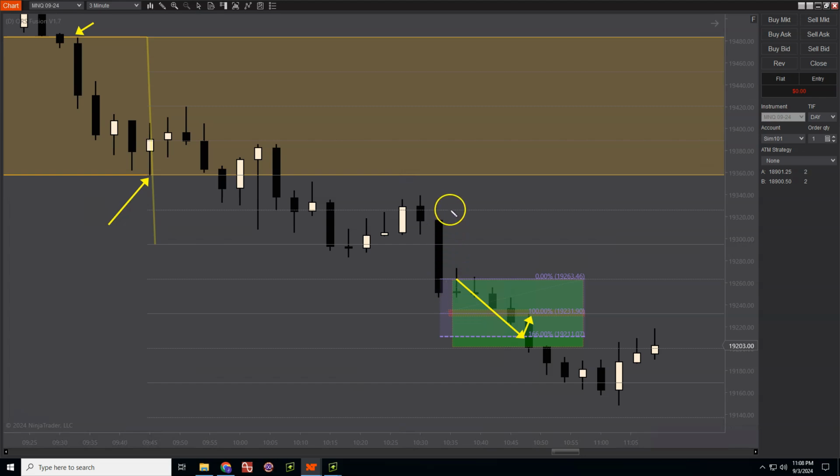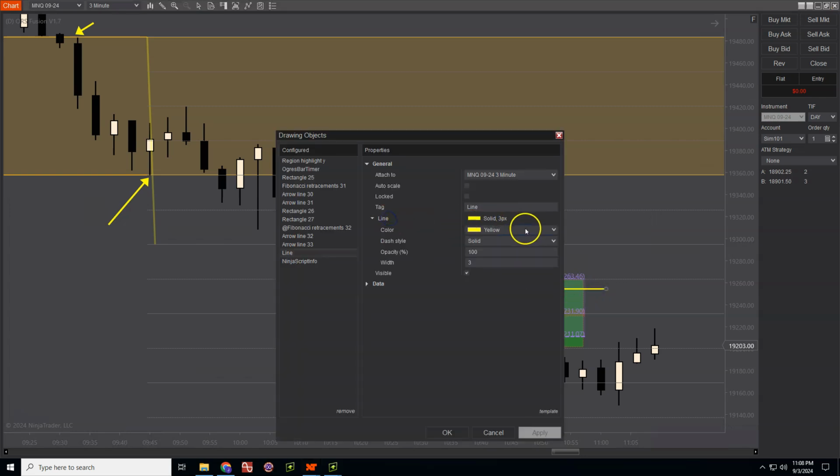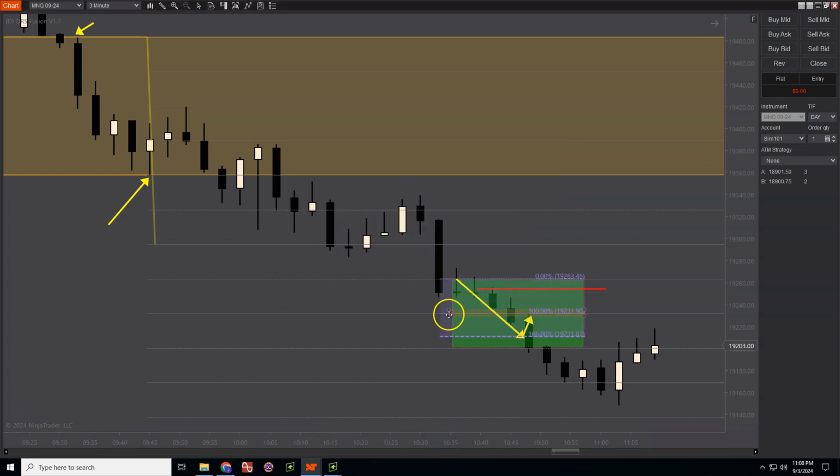Here's our stop. Was here. Be easier to see this way. So our initial stop was placed back here, just like this. Then our price gets to 166% on the way to target. Then our stop gets moved to break even automatically. But what if we wanted it to move to, like I said, the 100% level?